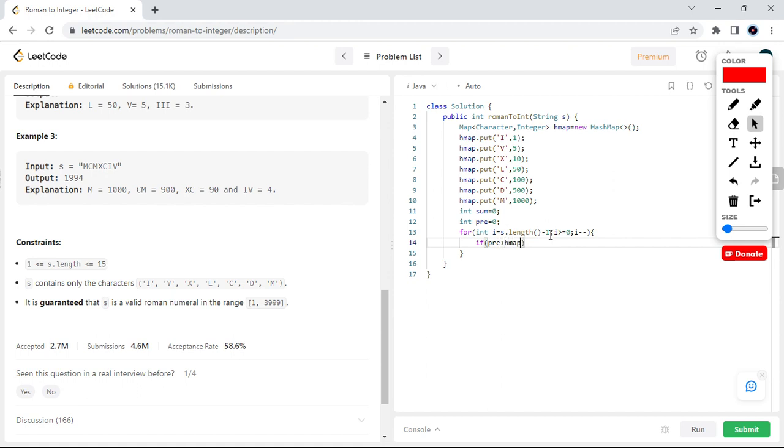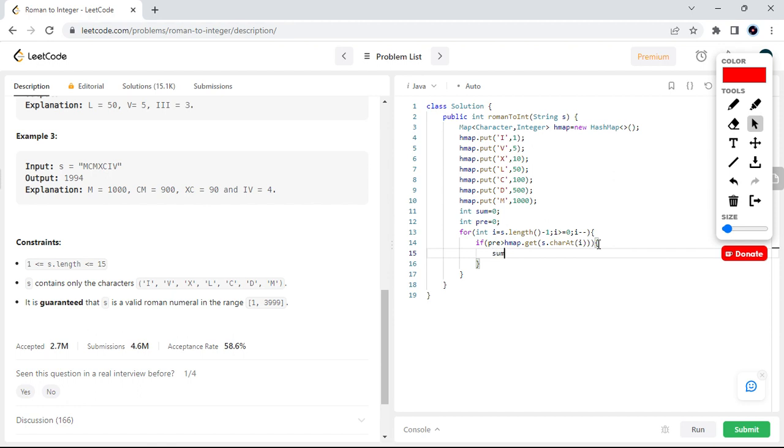First, we check if the previous value is greater than our hmap.get(s.charAt(i)). If that is the condition, if the previous value is greater than this value, we have to subtract that.